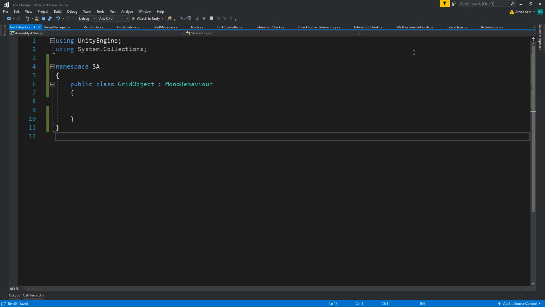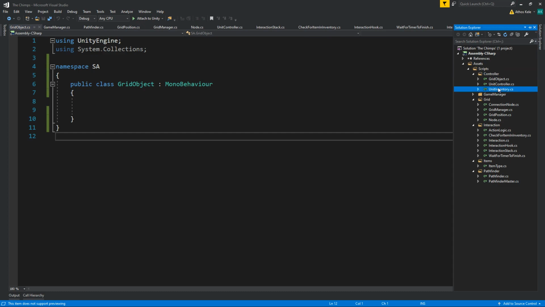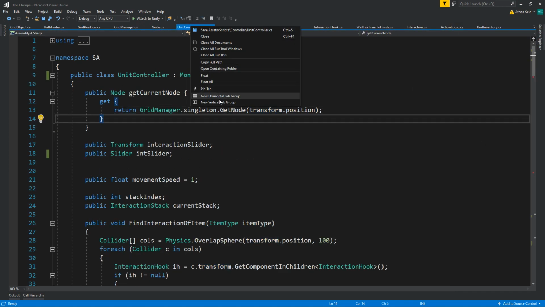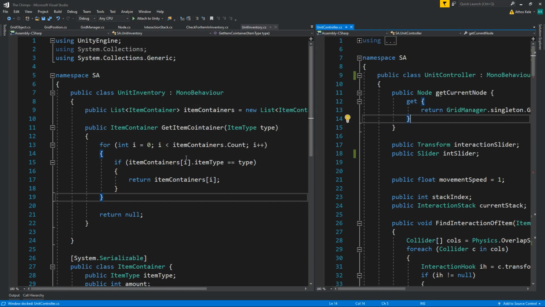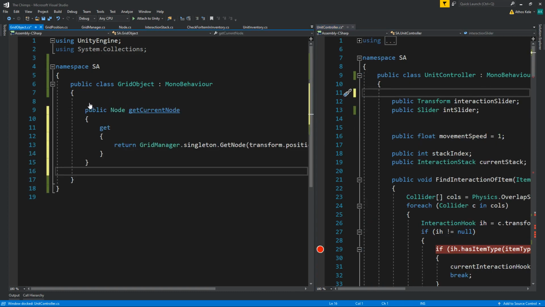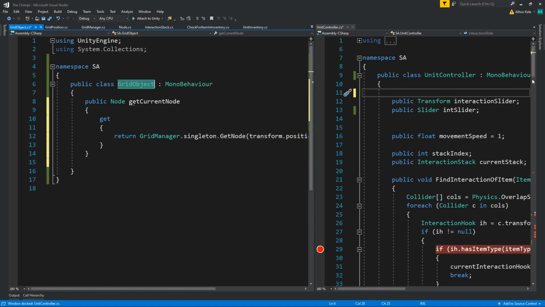Which means we have to open up unit controller again, and let's split this into a vertical group so we can see what we can get from this. So first of all, for sure, we can just take the get current node, and this will be on the superclass.